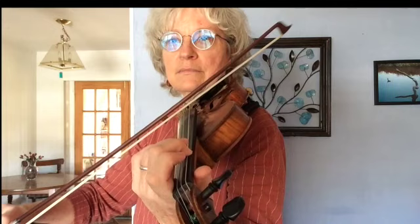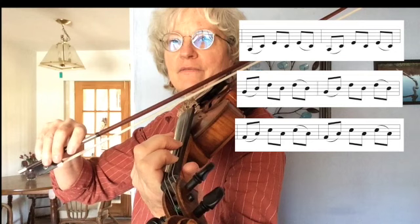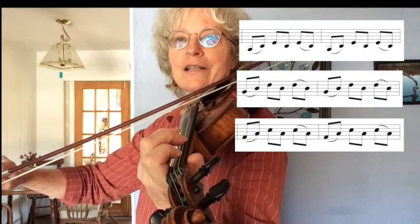Okay, the next one goes to this arpeggio. Starts with A, first finger on the G string, and then C. For violas and violins, that's a third finger. For cellos, it's a four. And walk your first finger over to the D string.